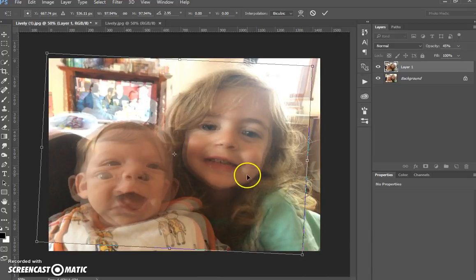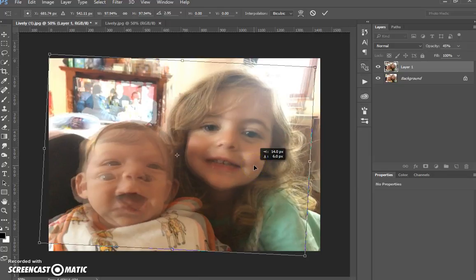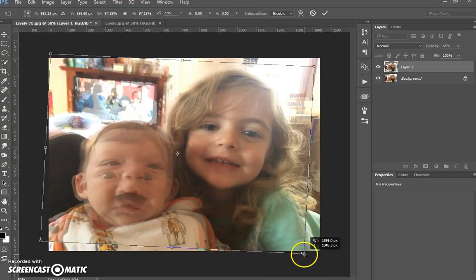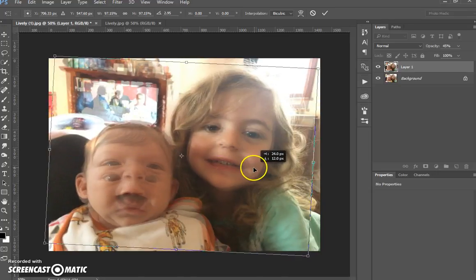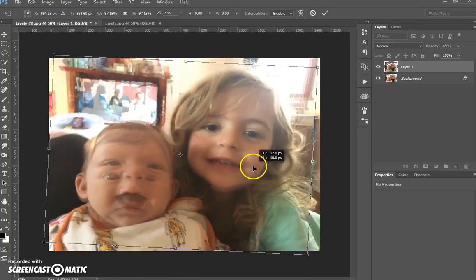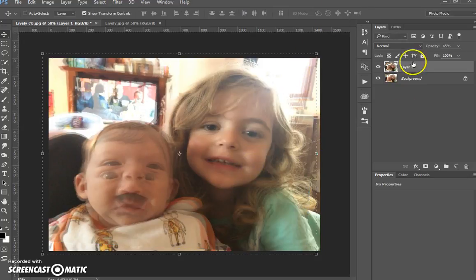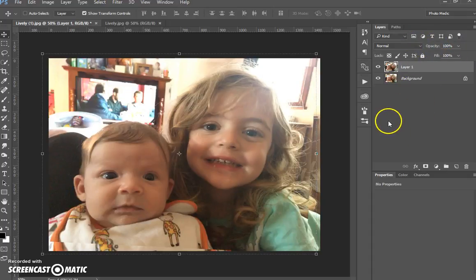Okay, just that little bit. Move it up. That looks about right. It overhangs a little bit, so let's just do it a little bit more. There we go. Okay. Just making sure the eyes are still in the same place. There we go. Okay, and then hit enter. So I've got that in the right place. I'm just going to turn the opacity back up again.